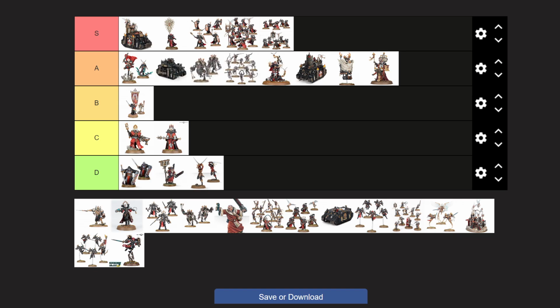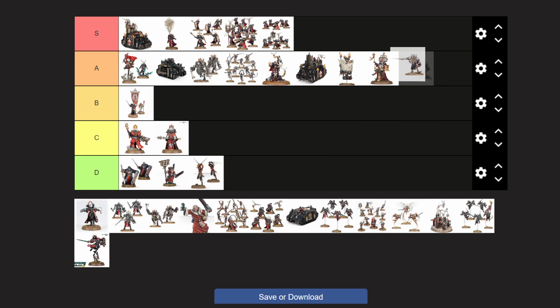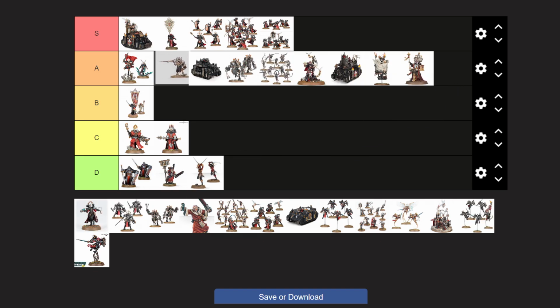Here we have Morbius. This is a great model. I think it's a very solid centerpiece. The gold, obviously you can paint it however you want, but I think it looks really good in gold. And the Nundams are pretty cool. That's really all there is to it, isn't there? Probably put it around the Demonifuge.